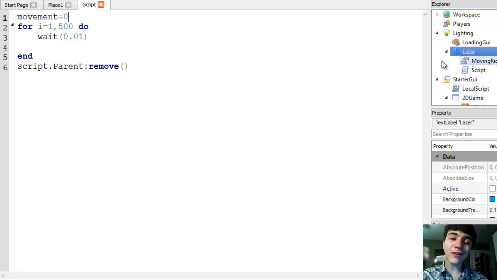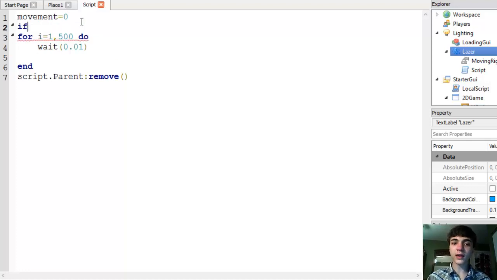We're going to take move right or left, and we're going to assign a value to movement. Not how fast we should go, but which direction we should go, and then we're going to go through a loop 500 times. We're going to try to go halfway across the screen with this. I say okay a lot too, but I can't fight that too much. And then all we're going to do after that is get rid of the laser. We're going to work on actually making the laser hit stuff later, when we actually have AIs for it to hit and hurt. But today we're just going to work on movement.